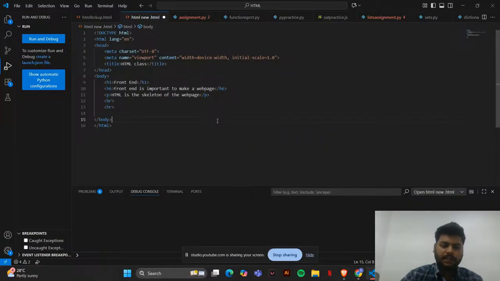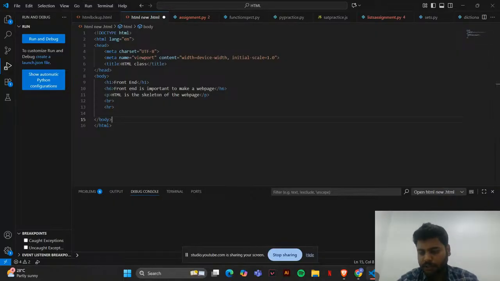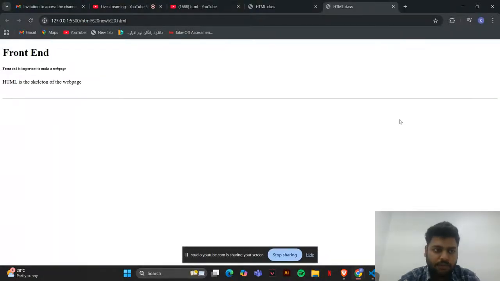So basically, guys, I'm about to tell you a thing. When you are using VS Code, especially for coding HTML, you can either use a shortcut to run the program, or you can directly use this option, or initially when you start coding, you just need to go live first. Going live means you are connecting to a web page. The content you have written will be shown in a web page. So let's go live.